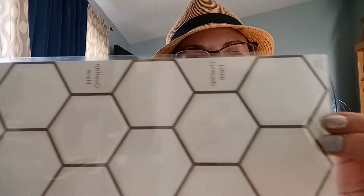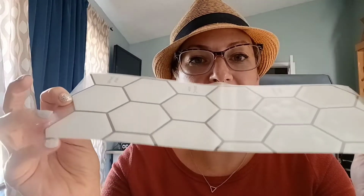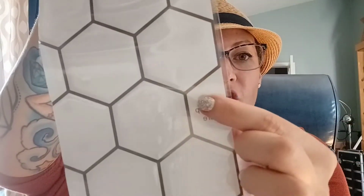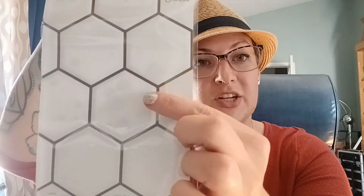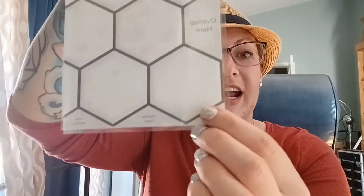Finally, before we get into the install, because you're not going to be able to see the small technical details, I wanted to show you a close-up of what those peel and stick tiles actually look like when I get them. This is just a smaller cut version. So this would be a 12 by 12 sheet that I had cut here. But there's one side that has these nice overlap hexagons, which are totally flat because these are 3D. And then this is a flat option, so that way when you're installing these, you can match up the hexagon and it'll be perfect. It won't be heavier on this side or thicker on this side, whatever. And it also has that at the bottom.